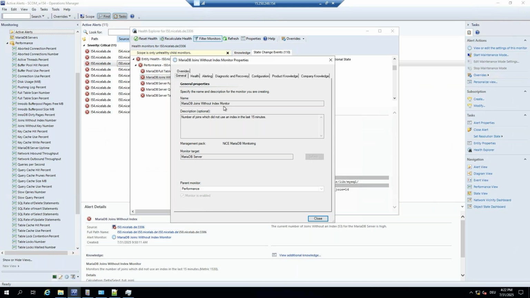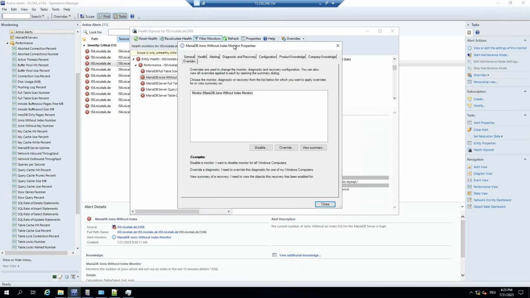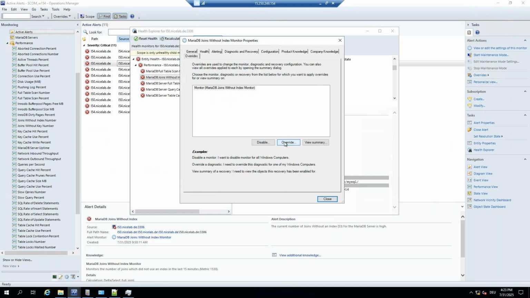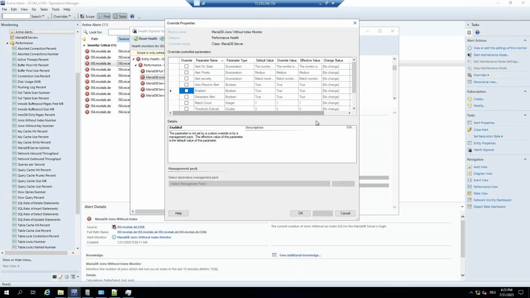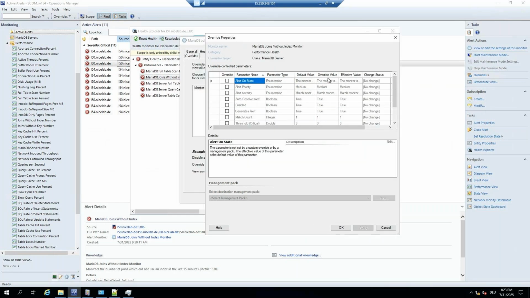Yeah, okay, good. Obviously, you're the owner of the database, so let me go here and show the audience today what we can change in terms of overrides, because there are really a number of options, actually more than you're probably used to. The first one you can change is whether you want an alert on the state change. That means if the state changes, then you could trigger an alert. You can turn this on or off or select the state. Then you can select, for example, to auto-resolve the alert. You can also disable this monitor if you like.